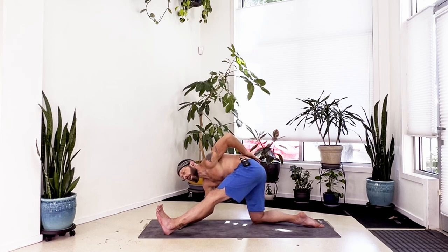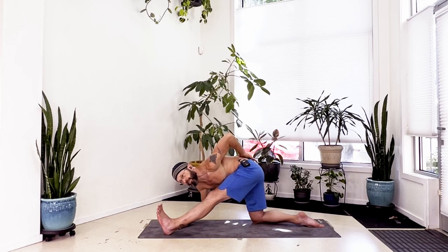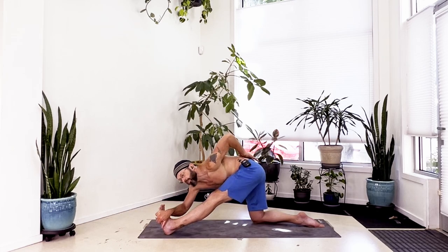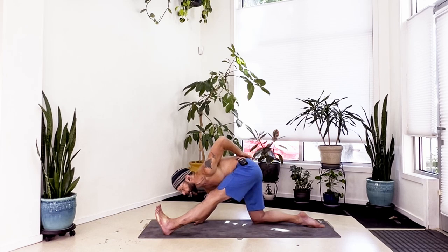Stay low like this. Pull the left hip back, right hip forward. Bend the left knee if you need to, but touch your belly to the left thigh. If you want to go deeper, right hand to the outside of your left foot. Use the grip to pull yourself forward and further into your left leg. Keep the left shoulder drawn back and just breathe.